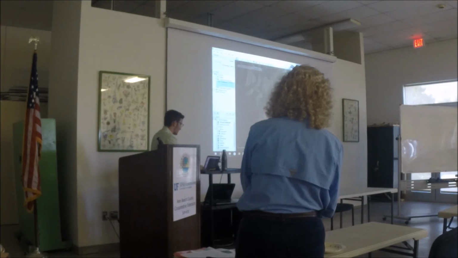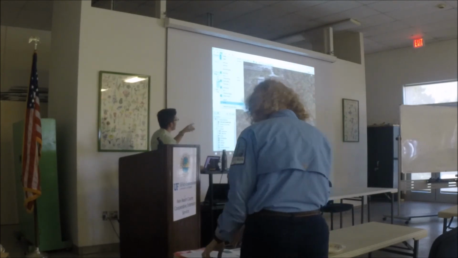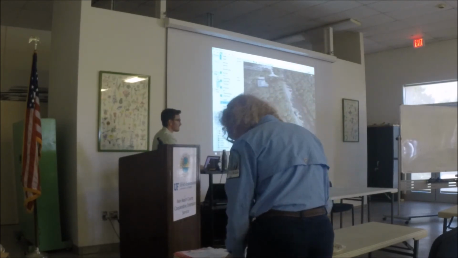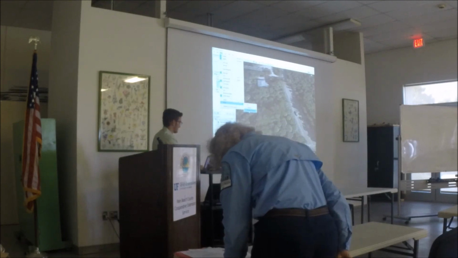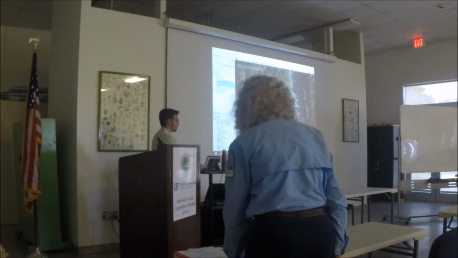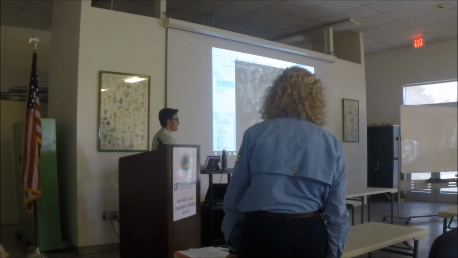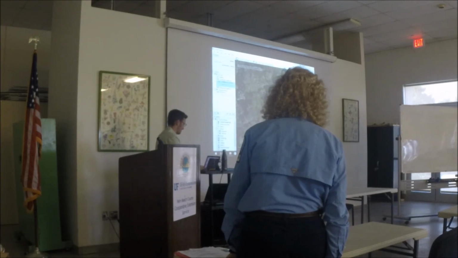Now you can see it's getting a little grainier the closer we get. I keep going up to view and then reset, and then I can do tilt and compass. Huh? What do you say? You don't have a keyboard. I have a keyboard. What is it? R. Just R? Yes, I'm going to have to try that. You can see the distribution of the Santa Maria a little better now, and it gets better the closer you get. We're going to try R real quick. R will tilt it and put it in north. So you guys can see that a lot better now.